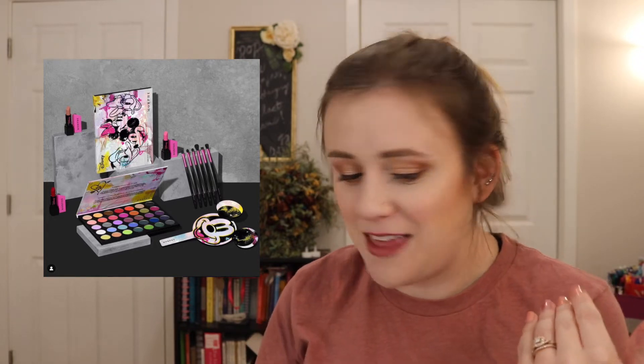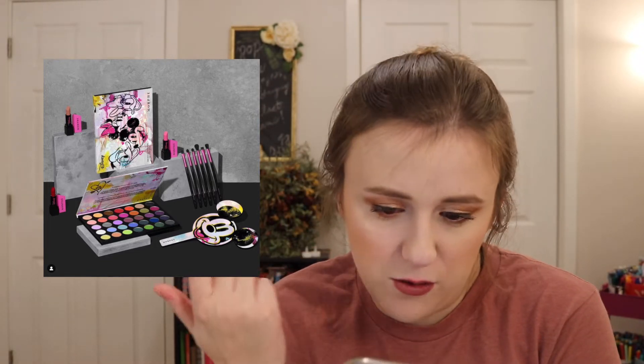Morphe is just killing me because they came out with a Disney collection, and you guys know I'm a huge Disney fan. The palette I'm wearing today is the Sigma Cinderella palette — it rocks. I've watched some reviews and it's one of their 35-pan palettes, which is not always the best in quality. The packaging has a graffiti style I think is really cute. The main thing I love is the hand mirror — I would totally buy that. They also have a mega matte lip trio, but the mega mattes are a little drying, so I'm not really into those. I'd probably just get the mirror.